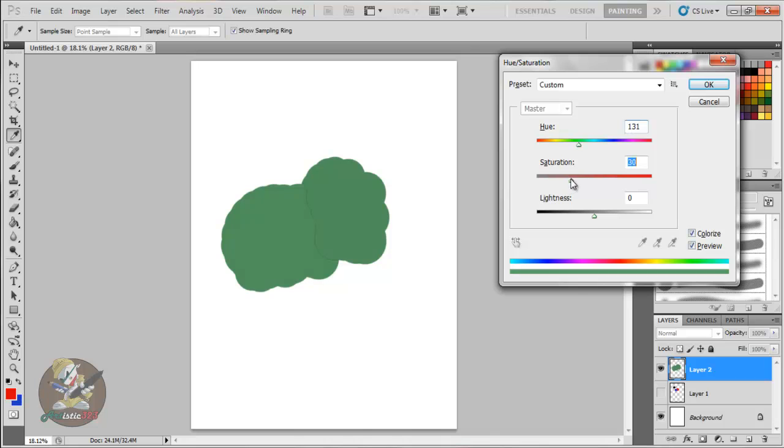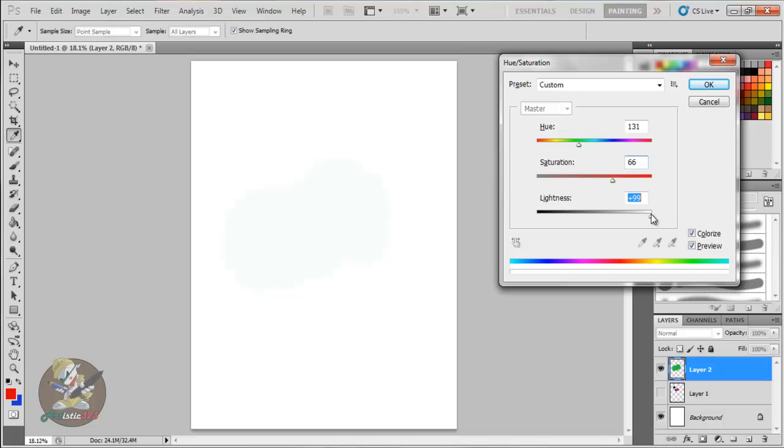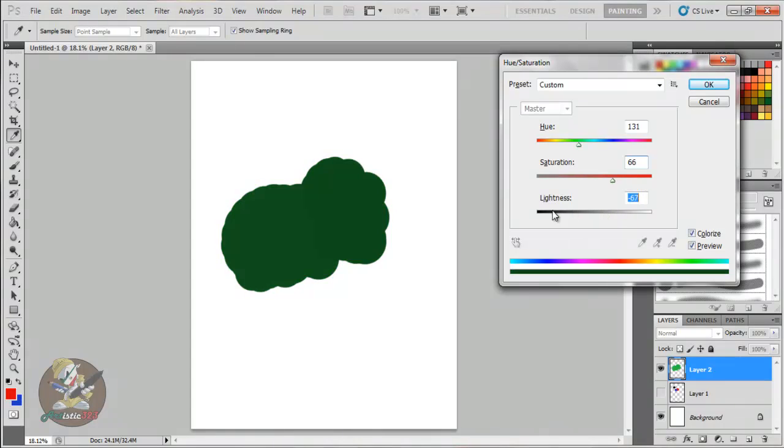And this is saturation, to add more color, not make it brighter. Because if you go down, you're just adding gray. And this is lightness, to mess around with the light. If you put it too high, it's going to be all white. But this is just your contrast from dark to light.